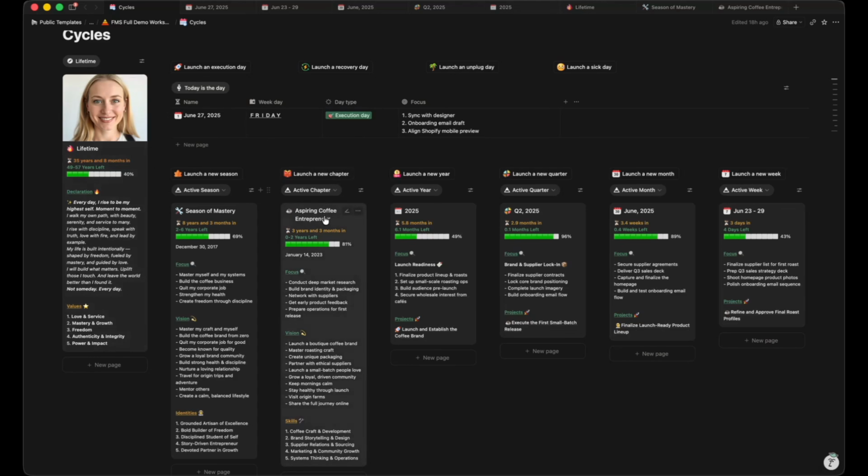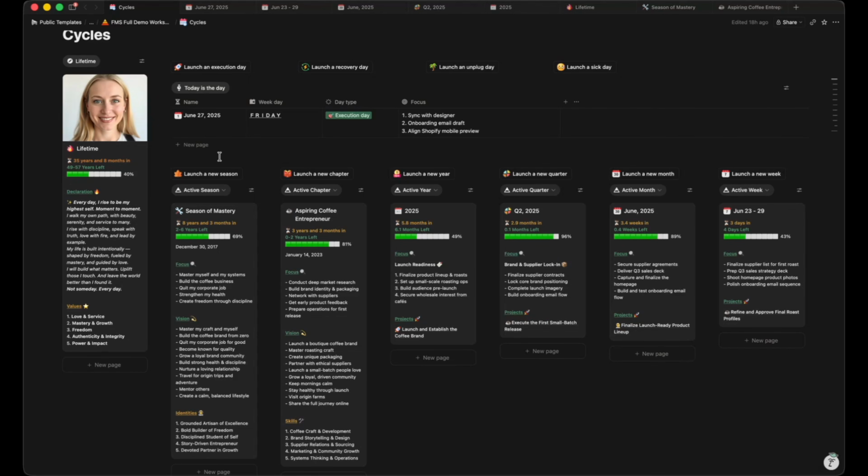So we have our chapters of life, which are periods of 3 to 5 years. We have our seasons of life, which are periods of 10 to 15 years. So basically, for every chapter, you have 3 to 5 years, and for every season, you have 3 to 5 chapters. And all the seasons aggregate into the highest level time cycle of the system, which is the lifetime. And if you think about it, periods of 10 to 15 years, you're really going to have only maybe 7, hopefully 8 of those in a lifetime. So that's how you complete the entire hierarchy of cycles.